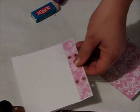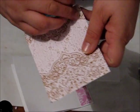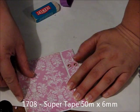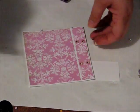Okay, so the next thing I'm going to do to complete our card is just stick our paper on. I've just put some double-sided super tape on there. And I've just cut this slightly smaller than my base card. Okay, so there's that like so.